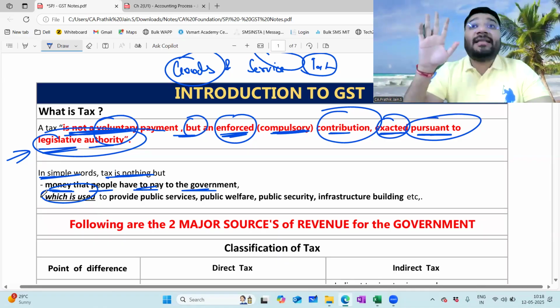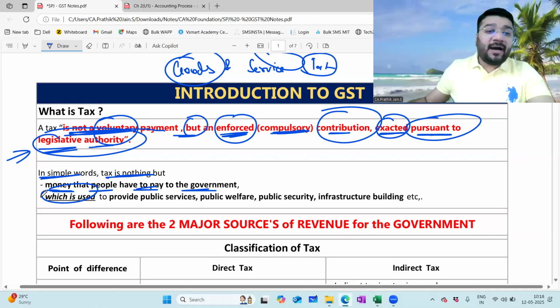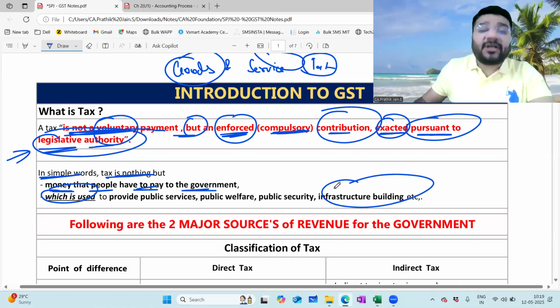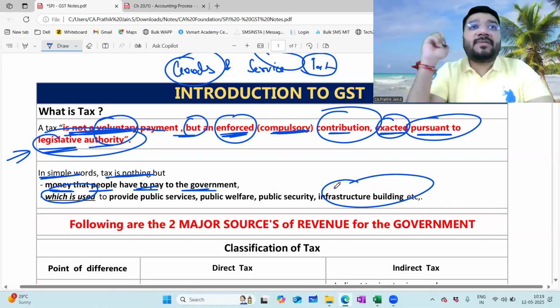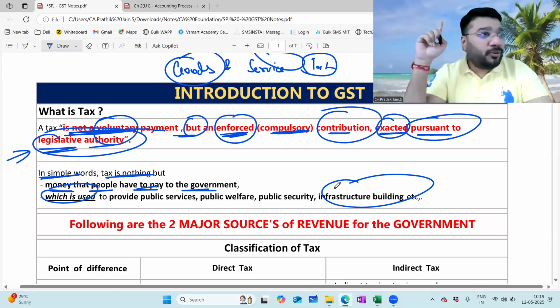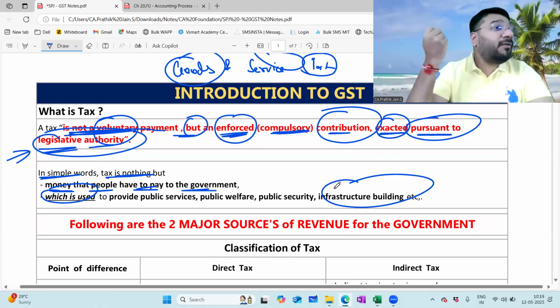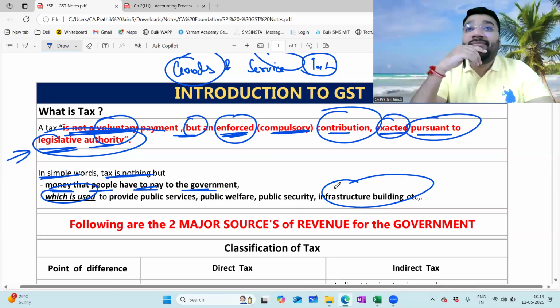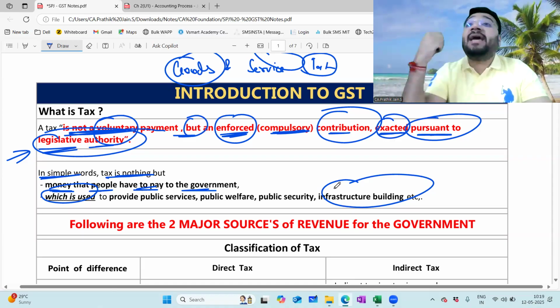I'm able to follow. So like that, government is into multiple projects. Defense is one of the projects where they're investing. Apart from that, they are also into infrastructure building. What is infrastructure building? If you see, there is a new bridge being constructed on Avinashi Road. Now, if you go further down towards Tirupur, Erode Road, you have highways. Again, there we have a lot of bridges. Who is doing all this construction? State government and central government. For that, money is required. From where will the money come to government? Multiple sources are there, but tax is one of the primary sources, the biggest source of revenue for the government.